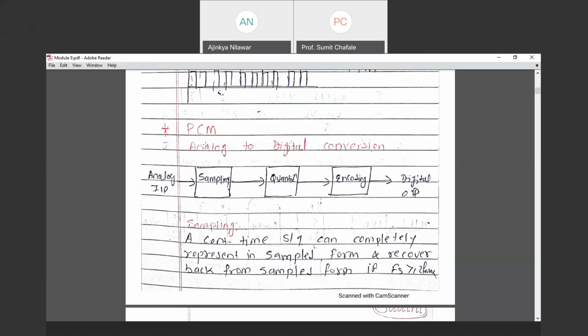In 2G, the facility of WhatsApp is not there. As soon as 3G came, it became possible to send and receive images and short video files. And nowadays we have 4G, where we can stream video online. So this is how the data transmission can happen. In 1G, we can communicate with each other with the audio signal.